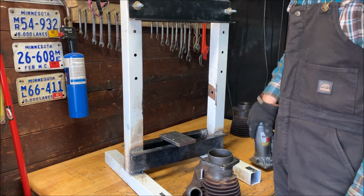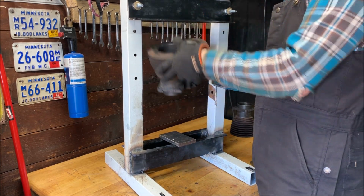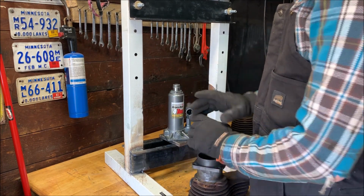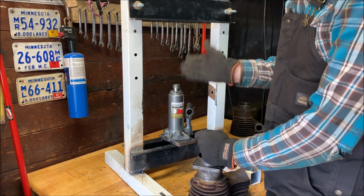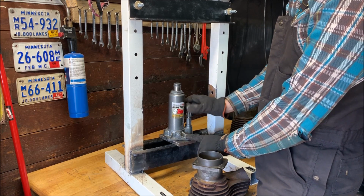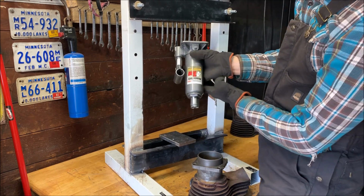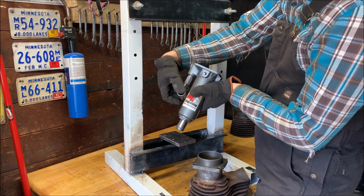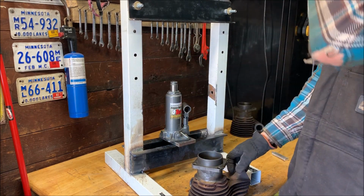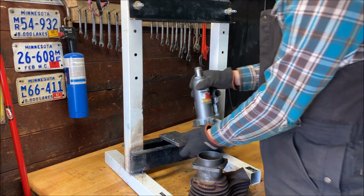I have to orientate this up like that, and press the valve guides in that way. And that sounds crazy, but the reason I have to do that is this bottle jack only works in one orientation. It has to be up and down like this to actually move. As it is right now, if I pump it, you can see it's moving the piston. But if I flip it upside down and try to move it, it doesn't pump fluid into the main piston area or reservoir and move the piston. So I have to have this on the bottom.